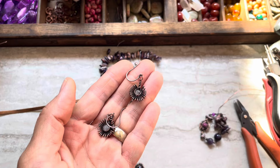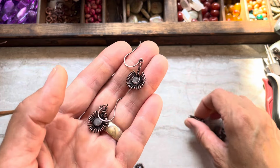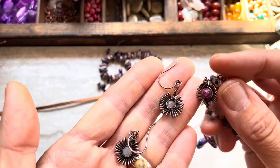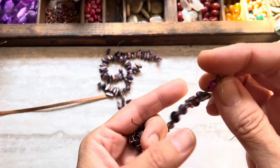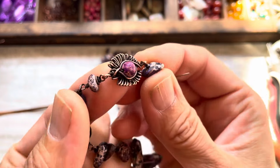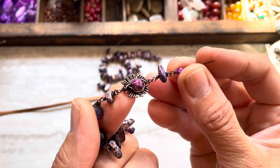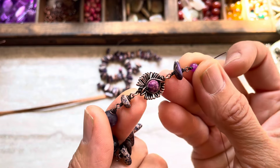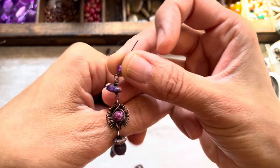If you like to create matching jewelry, you can also make the same element, but instead of one wrapped loop for the earrings, you can put two and make a beautiful component that can go for your long necklaces or any jewelry, even rings. You can make a ring like that too.